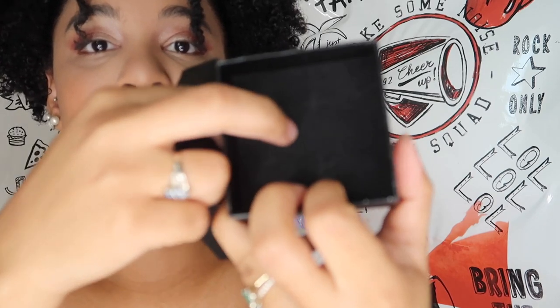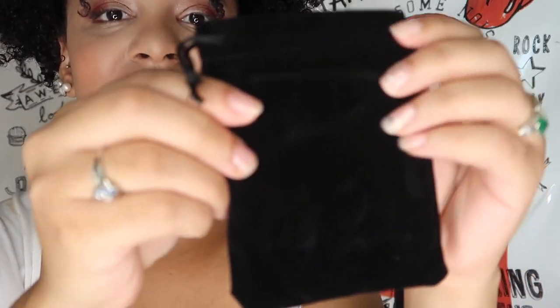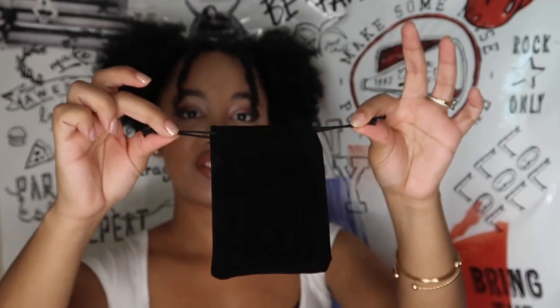In the box there's a little bit of padding — it's a little squishy styrofoam-y material. And then we have this little bag — it's like a little velvety bag with little strings so you can close it up. You can definitely keep the bag, so I'm happy with the packaging.